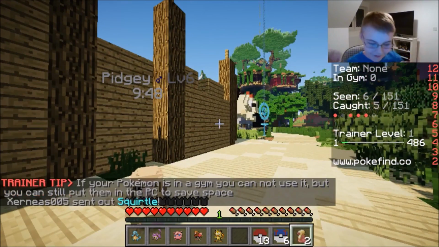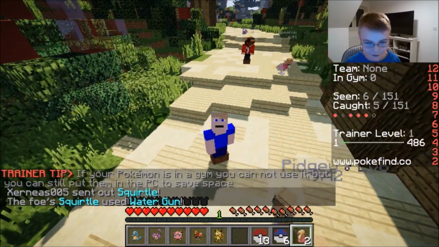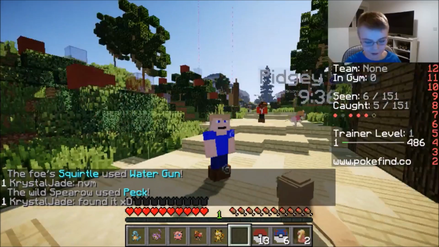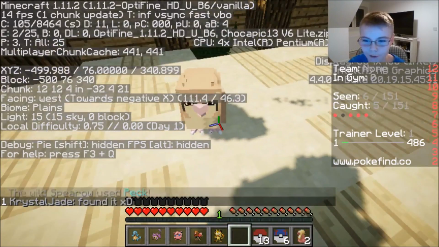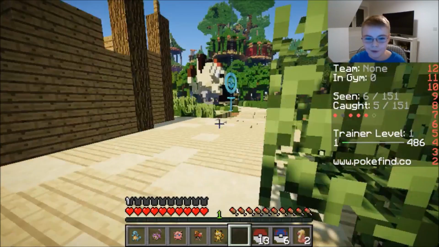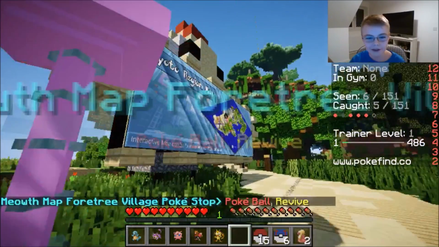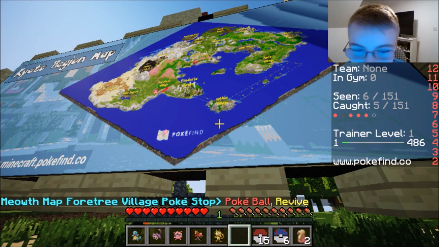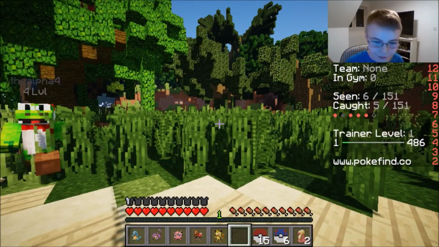Okay, so I'm gonna end this video here, but do you want to see more Pokemon Go Minecraft stuff? Oh no, I punched the Pidgey. What is the Pidgey? You press F3, like, can I speak? Oh, what? Oh, it's a mob. Okay, so the Pokemon are actually mobs. I don't know what mobs they are, though. Oh, look at that! Massive Meowth. Why is there a massive Meowth? Kyoto region map. I can't see the map. It's too small.